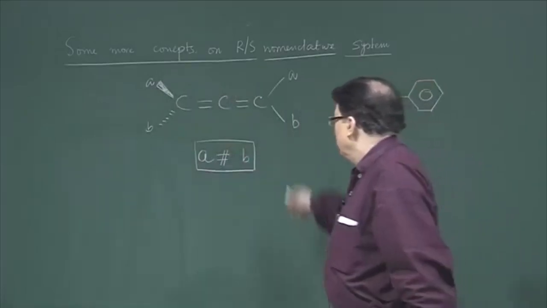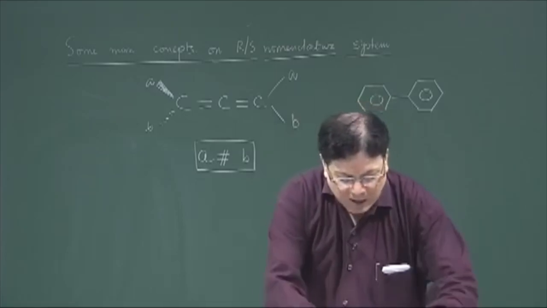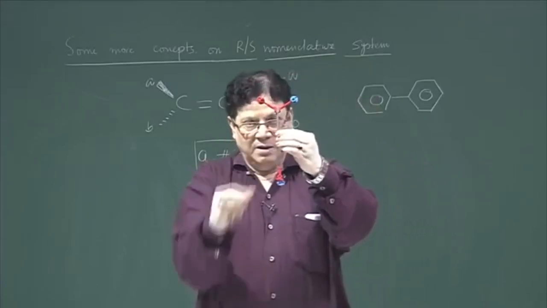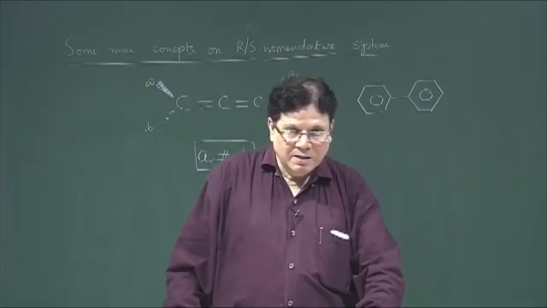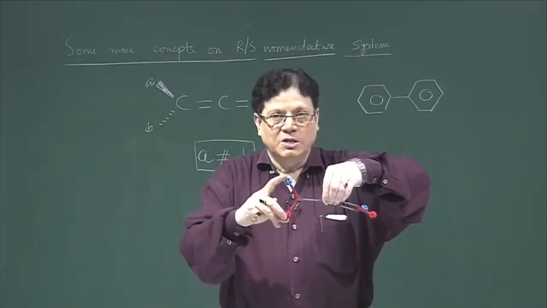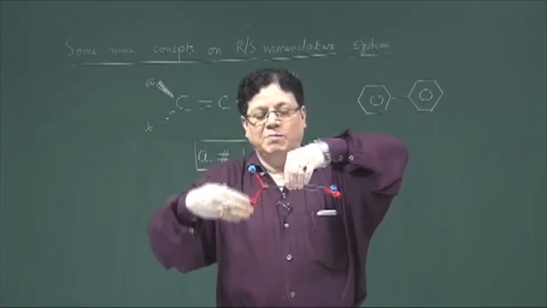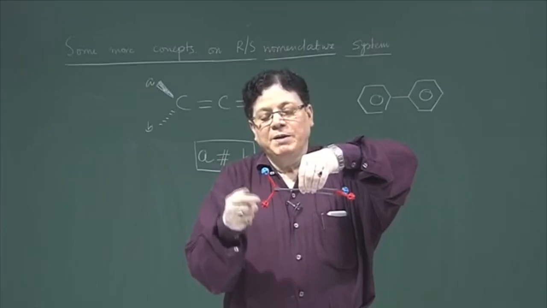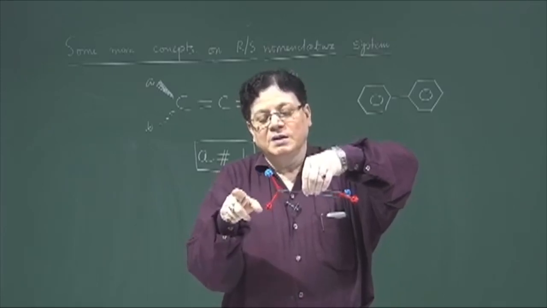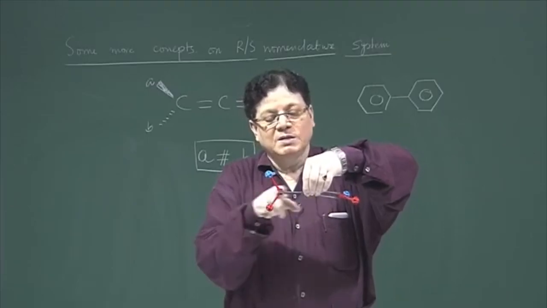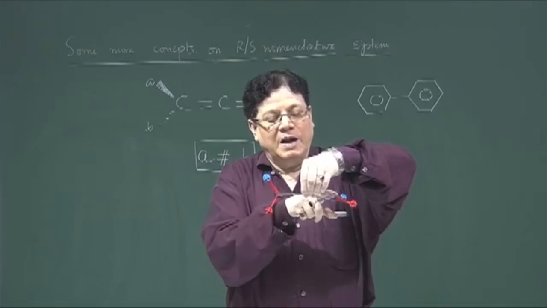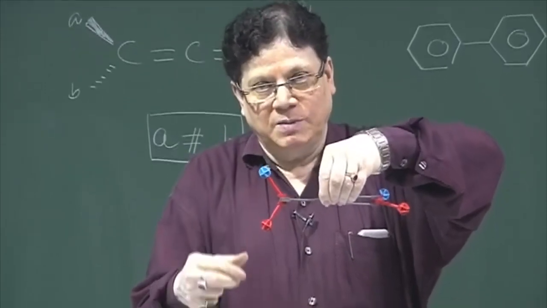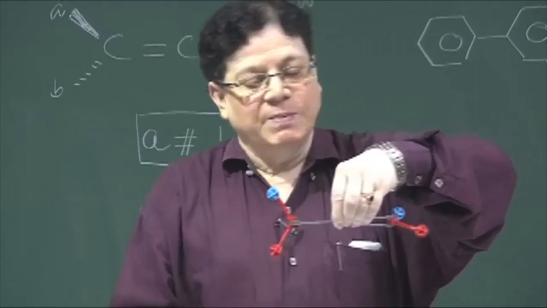Now, our problem is this is chiral. I can show you the model. Actually, the allene looks like this. The middle carbon is sp hybridized, and it looks like this. So, you see these two bonds are now in a vertical plane, and these two bonds in the horizontal plane. And if they become equal, identical, then there exists a plane of symmetry going through this carbon-carbon axis and containing these two bonds. So, the moment one side has two identical groups, a plane of symmetry immediately comes and destroys the chirality.